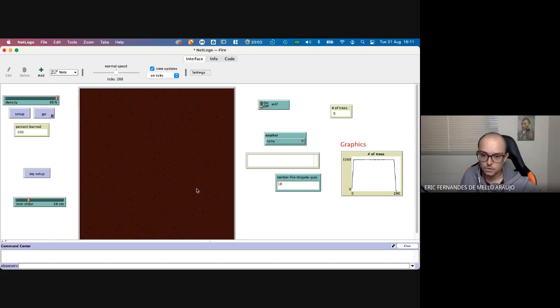Okay, so those are basically all the elements you can add. The world here, you have only one. You can't add another world, and things are going to happen in here. That's basically where things go.